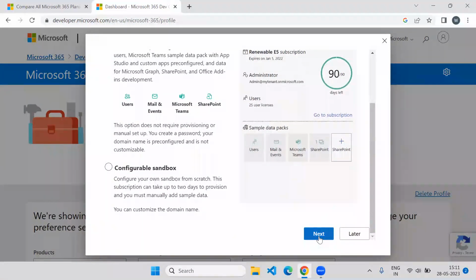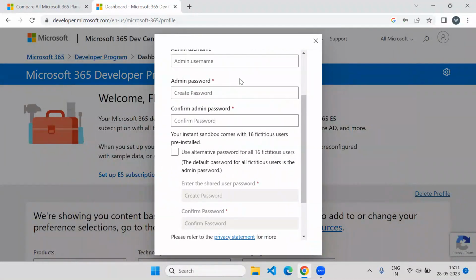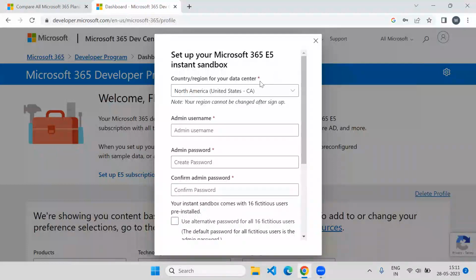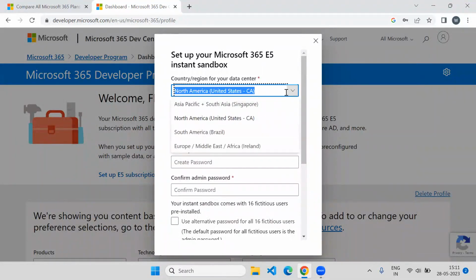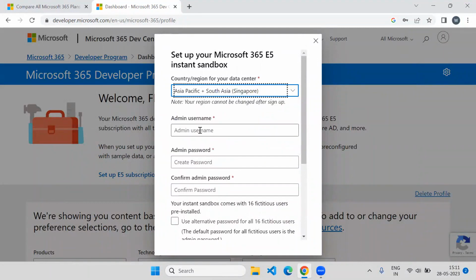So what you can do is say next. Here it will ask you a few details. You are supposed to select your nearest data center. I will select Asia Pacific. Then for admin, I cannot say admin, but I can say webcam by Brahma.